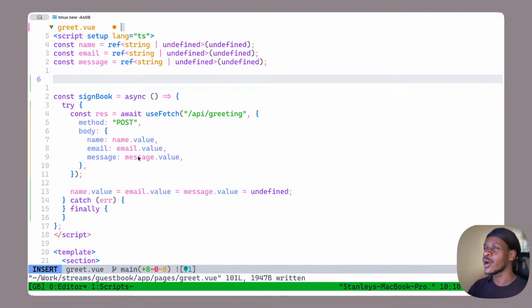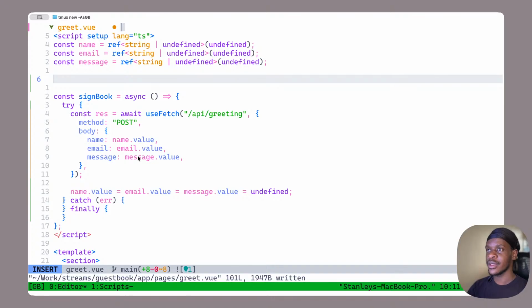I don't like leaving comments in the code base. I only leave comments when things are not easy to follow. Like for example, if you look at line 8, which is 2 lines below where I'm at right now, you'll notice there's a function called signbook. If anyone opens this code base and doesn't know what signbook means, they don't have a business programming. It is self-explanatory. But sometimes things need to be explained. That is when you comment.